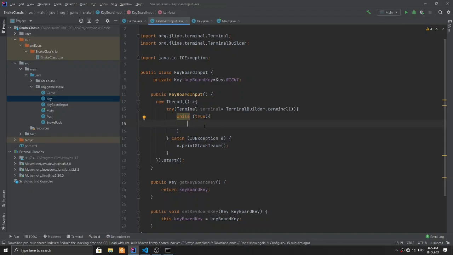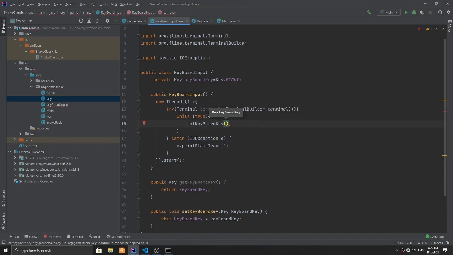So here, we want to set the keyboard key.